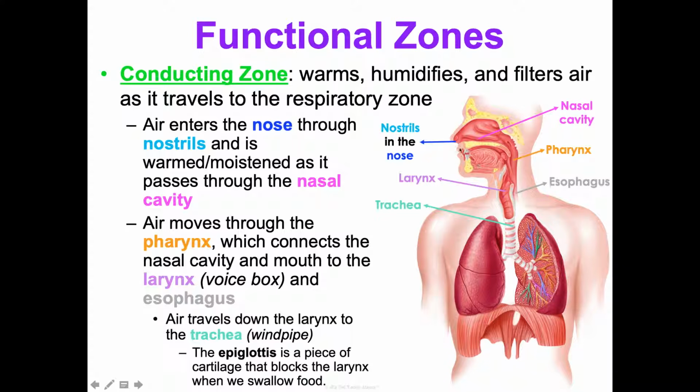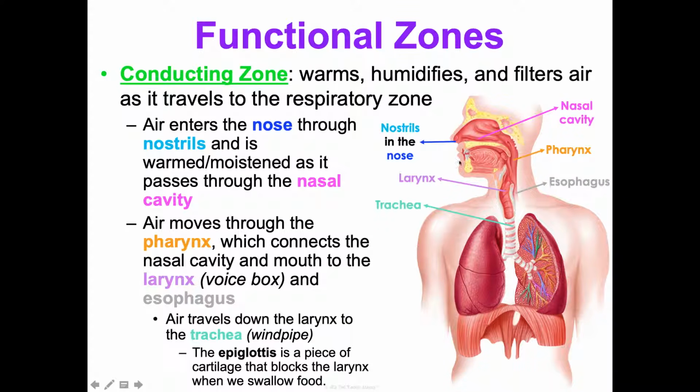Also in your conducting zone, there's a lot of other structures I could go into, like your sinuses, which produce mucus that drains through your nasal cavity. But I'm just going to hit the highlights because I really care about you understanding the oxygen that's coming in through this air and where is it going, how is it getting to the lungs, and then out to the rest of our bodies. That's what our focus is going to be.